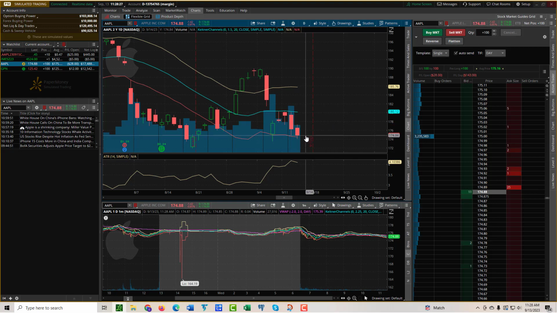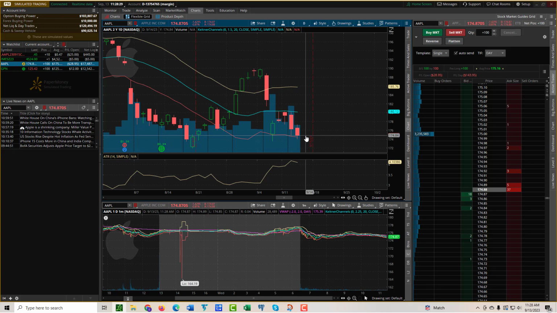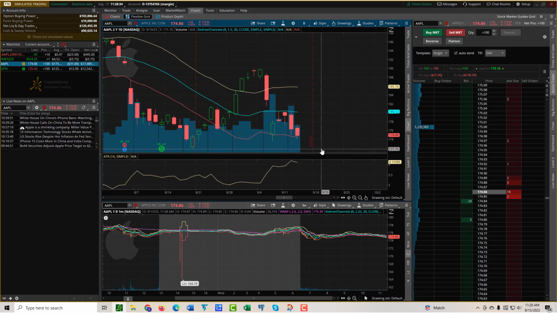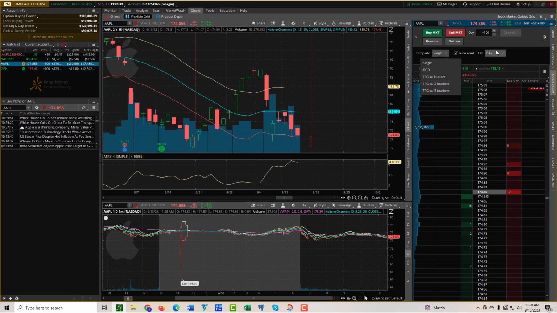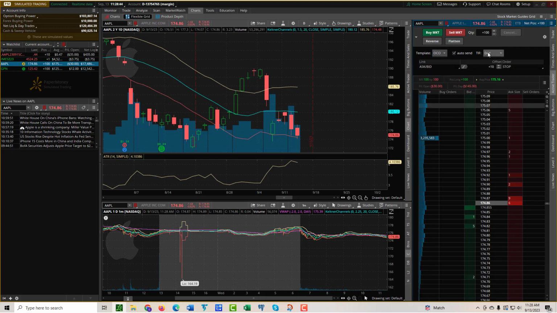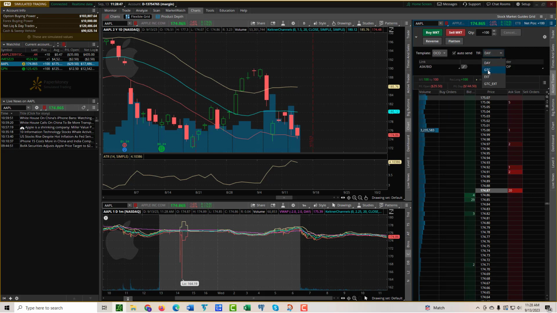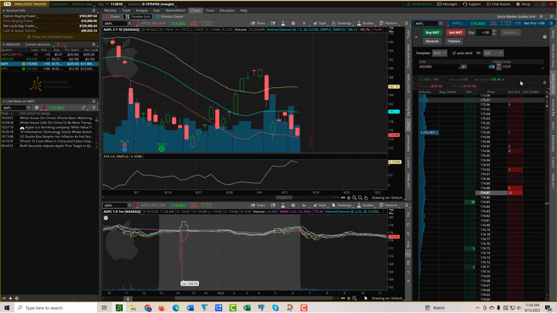Let's say that I want to have exit orders, both at the profit target that I have in mind and at the stop loss that I have in mind. I can set that up here. So I'll go ahead and do it now. This is called the active trader window. For the template, you just change it to OCO. For the time in force, you can set it to whatever you want, either just for one day or good until canceled. And let's say that I want the stop loss to be $1 away from the current price. So you set the offset to 100. That's the same as saying $1 away.